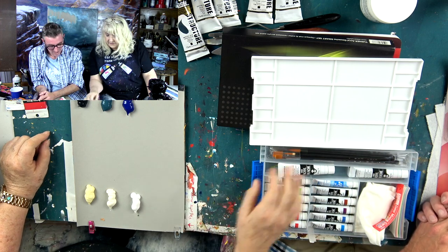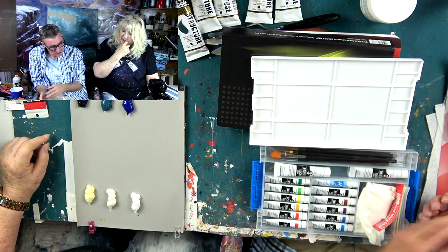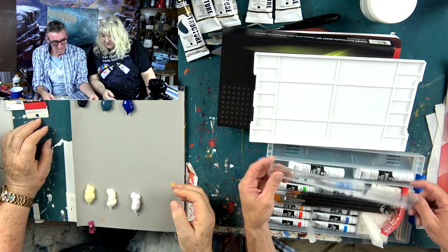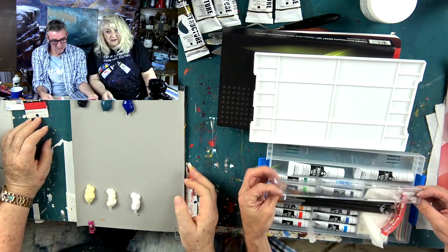Oh, it's a gorgeous set. And it came with some little brushes, and there's actually a little ruler in here, too. Look at that, you guys, a clear ruler. What a cute set.